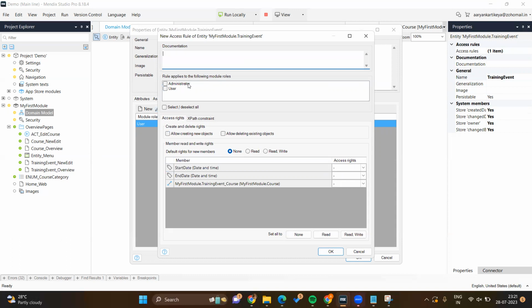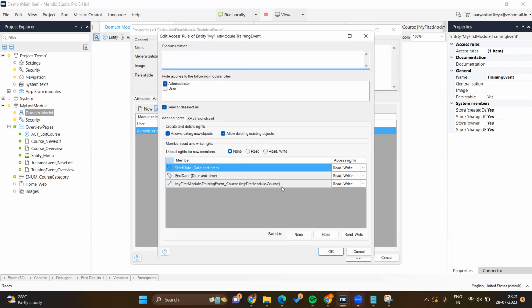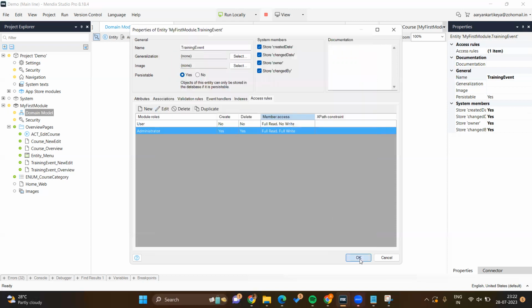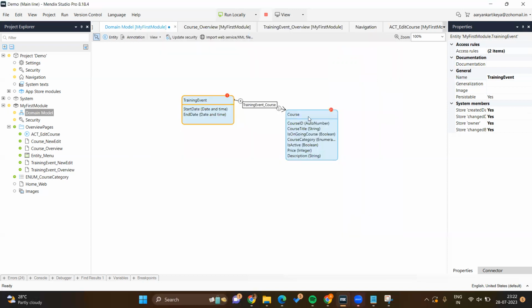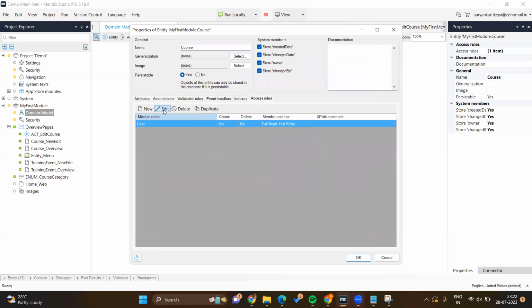Let's take the training unit administrator. I'll say create, so they can create, they can delete, and here read write, so they can read and write the data, so they can update the start date, update the end date, and edit the code. So let's say for an administrator, once they selected, they are done with this. Okay, let's go for the other table now. Now this error will go, but one more error will go. Now go to access tools for this.